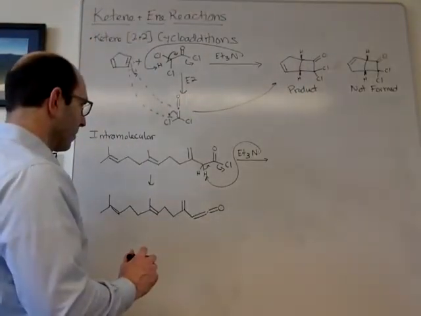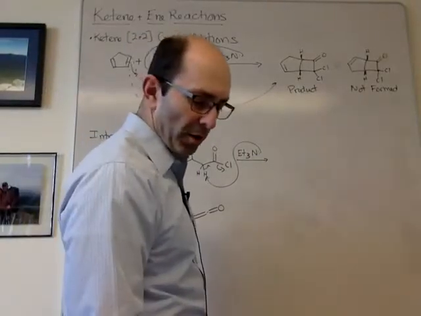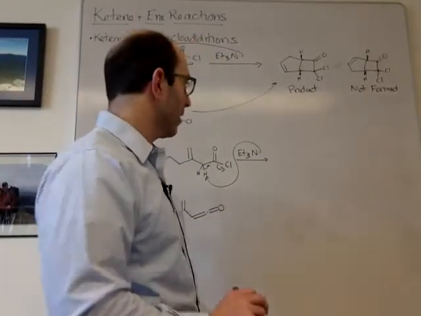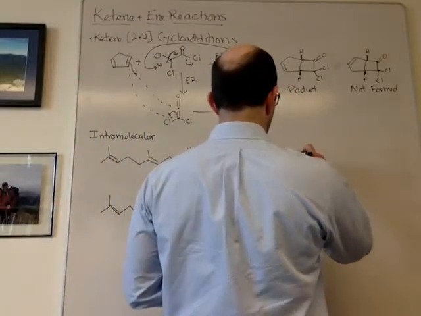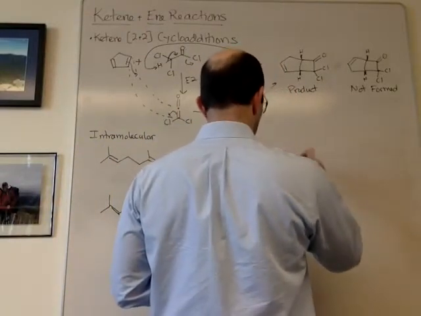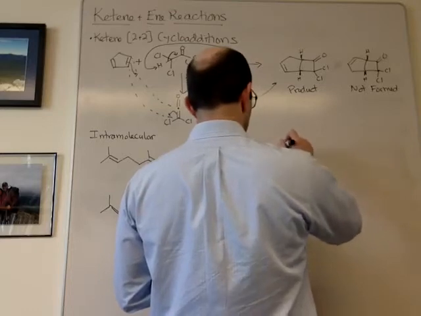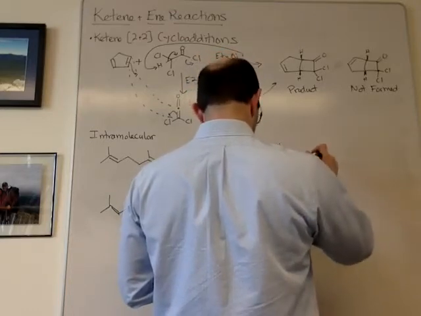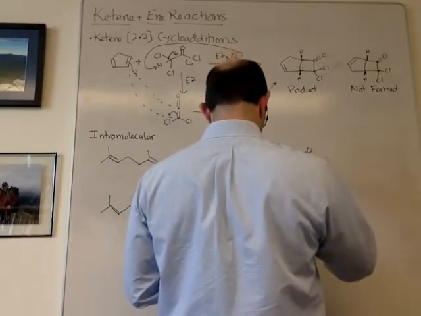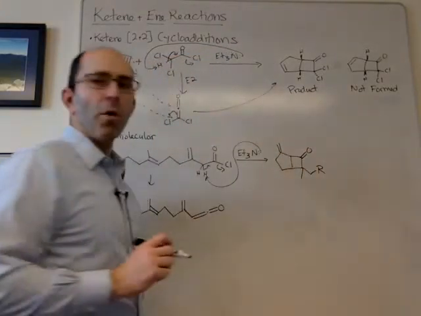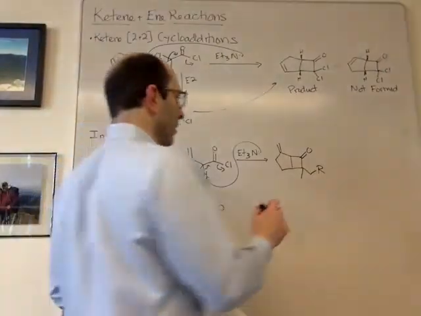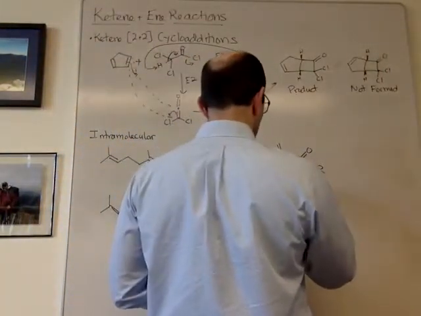And let me draw out, there are two possible products, so let me draw them out. And then you can see if you can figure out what's going on. So our two possible products are the following. And that's generally the product that most people draw. And it turns out that that does not form.